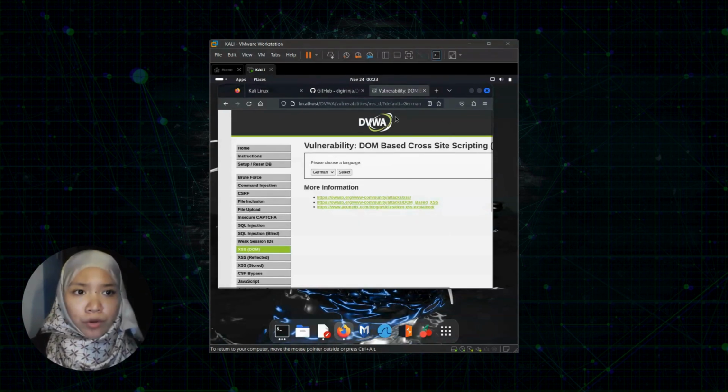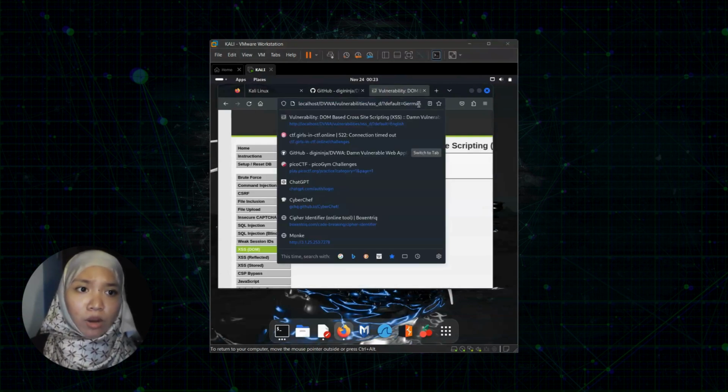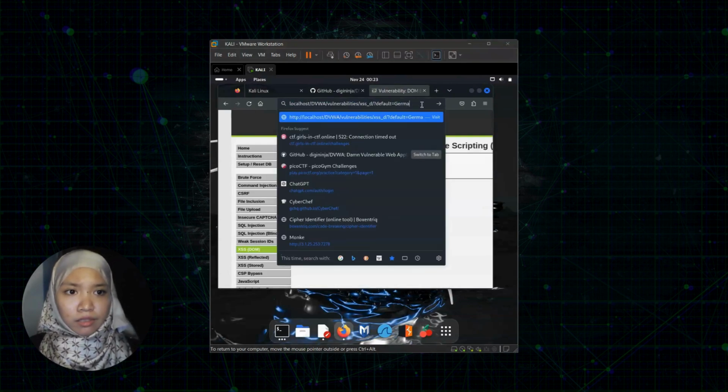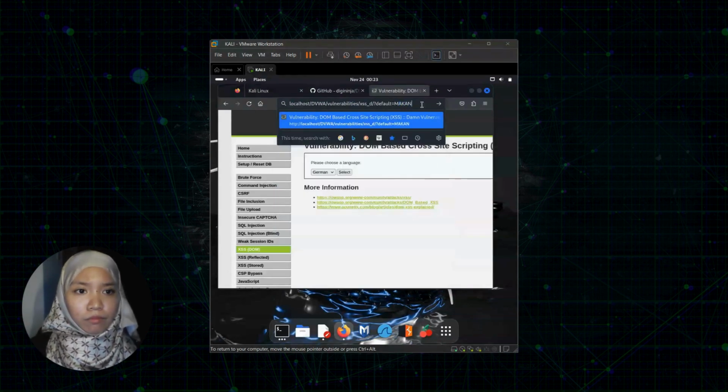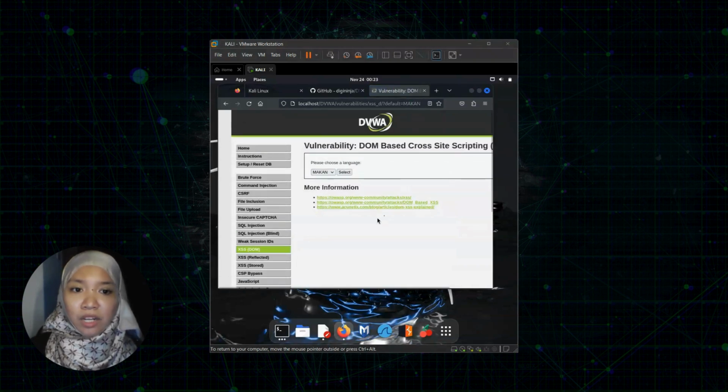Now let's prove our theory by typing any word at the end of the URL. This shows that the value that I put also appears in the drop-down menu.